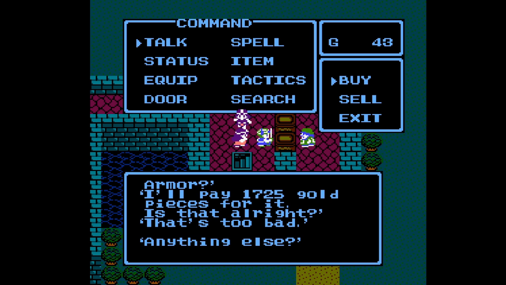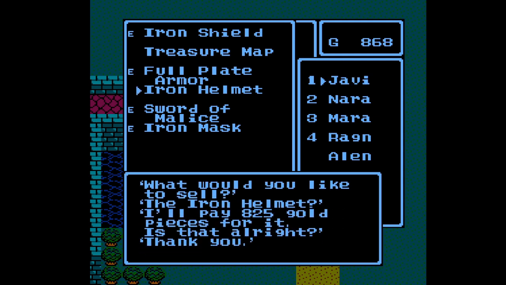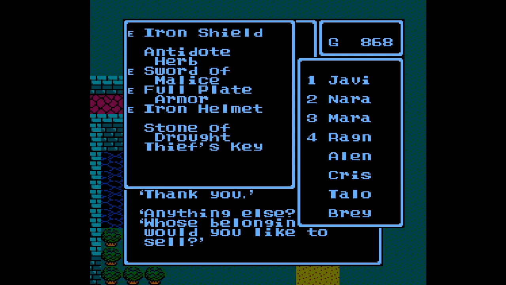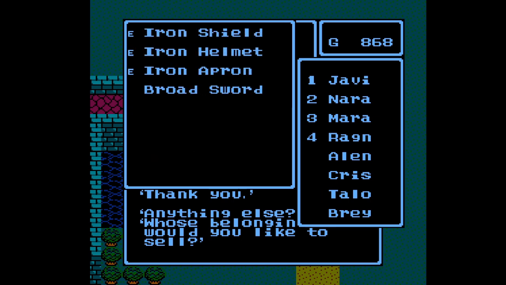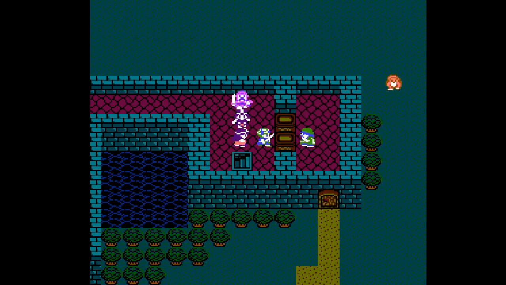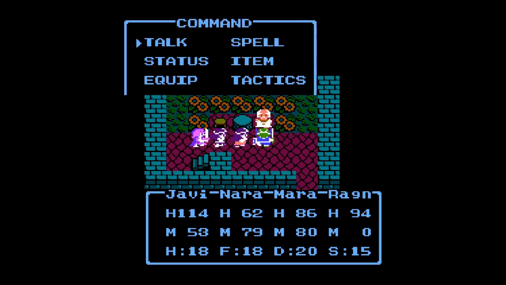I didn't mean to try to sell the pull plate. Good old NES controls sometimes. Do we have anything else to get rid of? Probably not. I want to keep that broadsword for now, just in case I want to use Talon and I can't find a better weapon for him, since I gave his Sword of Malice to Ragnar.